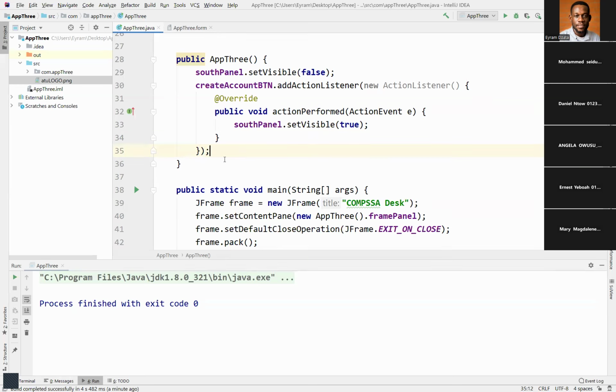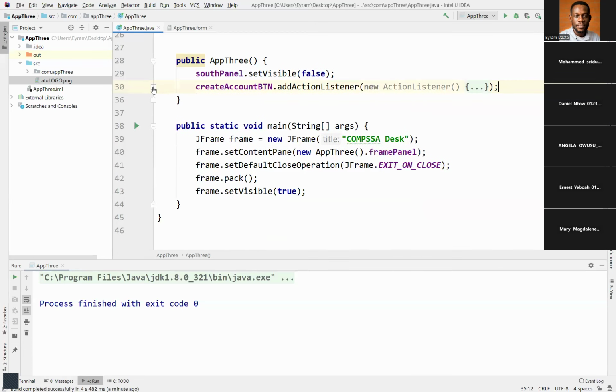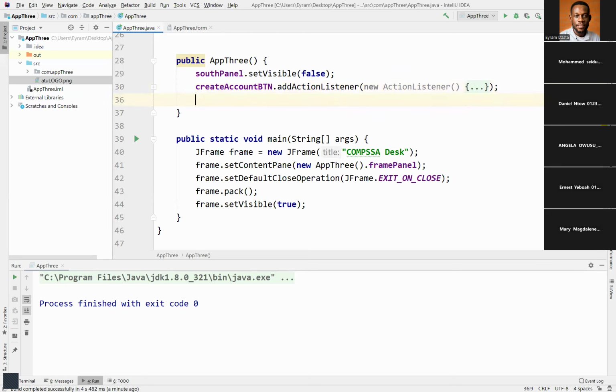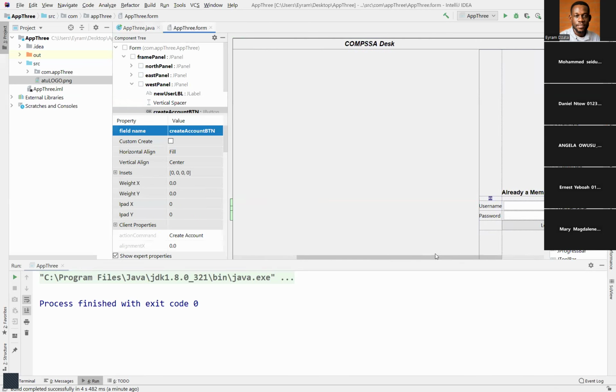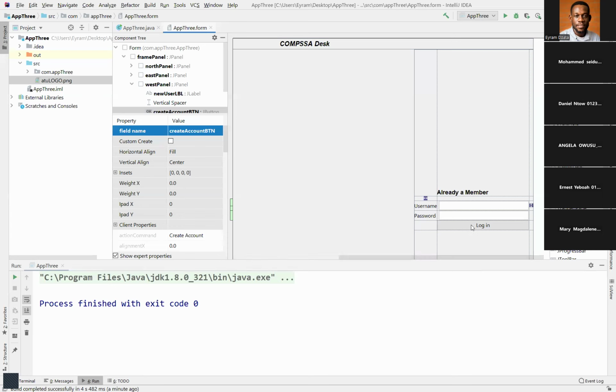So that's for the create account button. The next one we want to do is for the browse button. So let's look for the browse button.